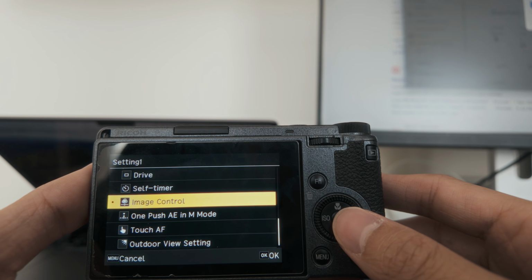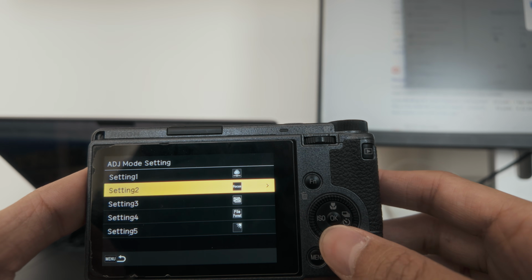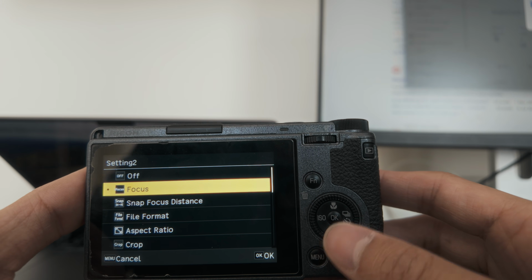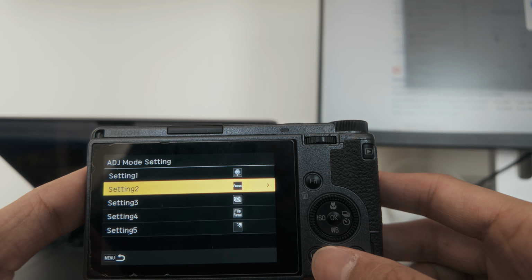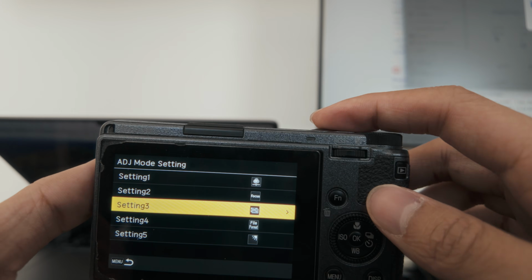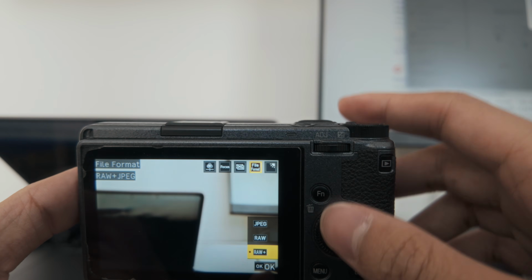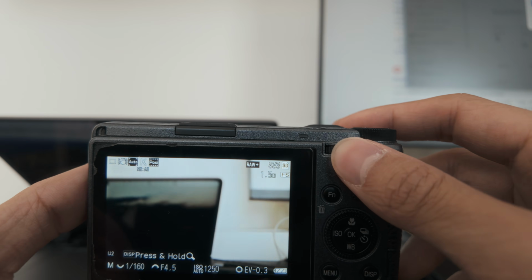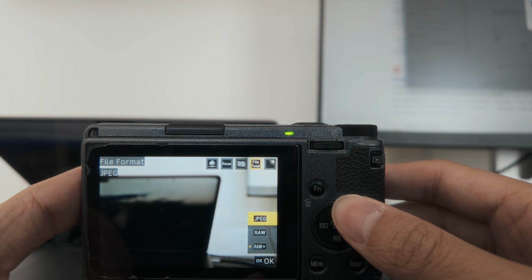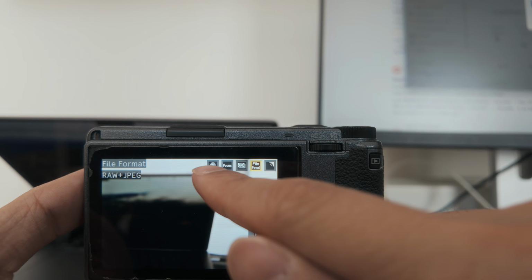So over here there's the image control, there's the focus modes. Honestly, when I take a photo, I don't even use this. So yeah, see, when you press this, it comes up as options for you to choose.